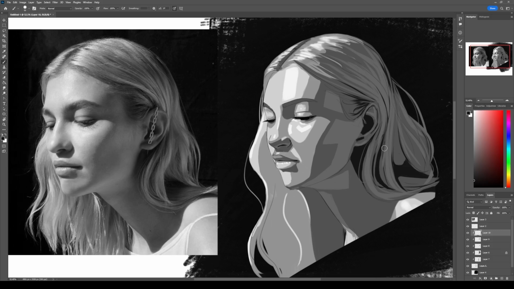Okay, so there you have it, and this is how you do a value study, and I have found this to be very effective. If you want, you can take it to the finish, but as a value study, this is completely fine. And once you're good at painting with 6 values, you can just increase the number to 7, 8, 9 or 10. So this is it for this video, and I will see you in the next one.